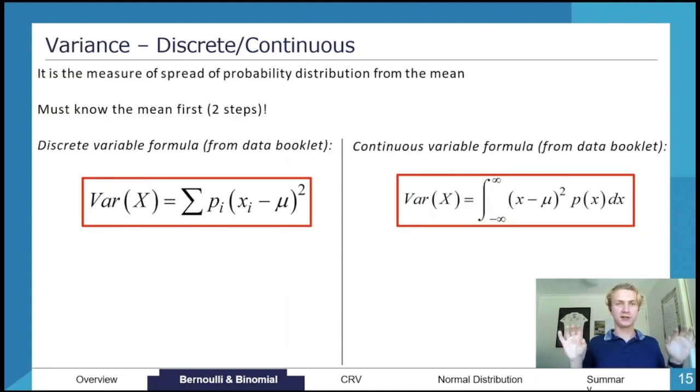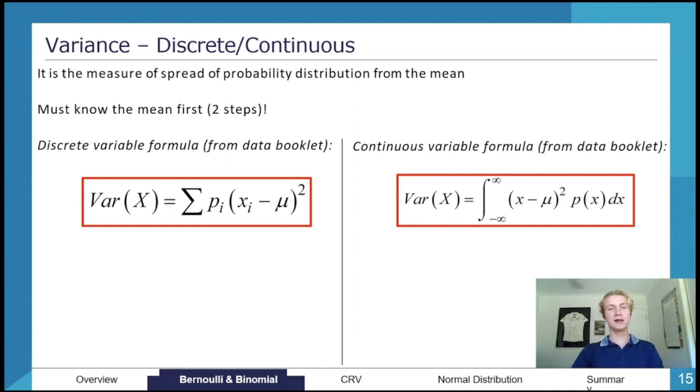Okay, variance, discrete versus continuous. All right, two different formulas here. Once again, these are just on the formula sheet. Don't need to go through an example because all you're going to be doing is just subbing in values. Now, that being said, I will preface that with variance is a two-step thing. You'll get 2 marks for it. The reason being, you have to know the mean first. These formulas, what you'll notice is they actually involve nu. So this is the symbol nu. And what is nu? It's the expected value. It's the mean. So because we have to know the mean, you actually have to sub in the mean to this equation first.